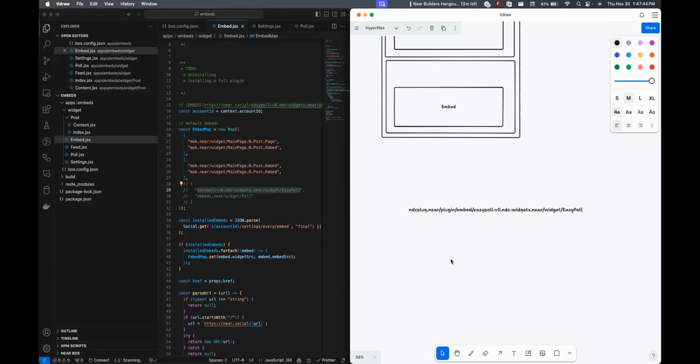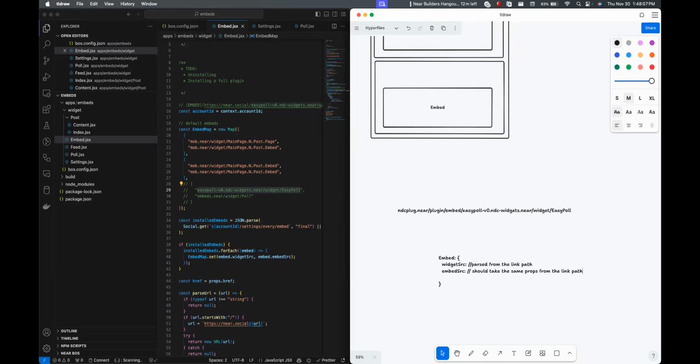Oh. So an embed seems to have a widget source, which is what gets parsed from the link path. And then it has an embed source, which should take the same props from the link path and the minified version in a way.